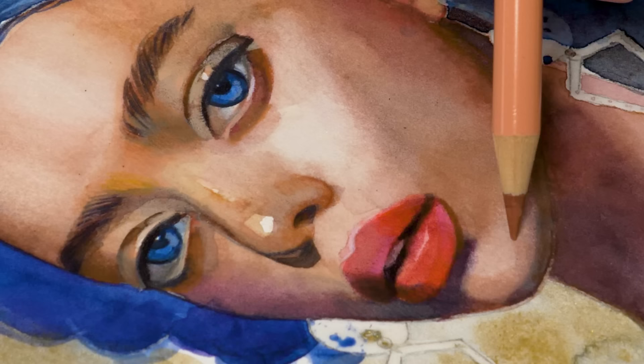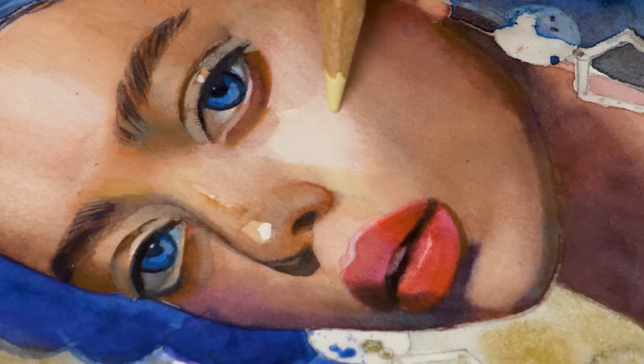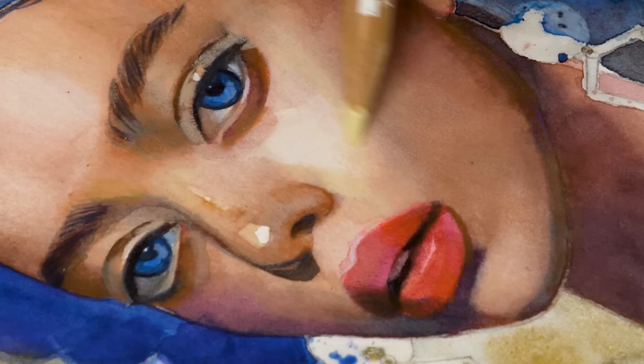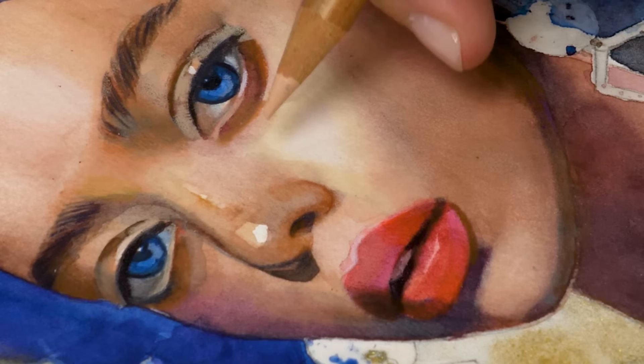By practicing the circling technique, you can achieve smooth, even coverage in your paintings. Burnishing is another color pencil technique for which you need wax-based pencils, such as Luminance pencils by Caran d'Ache, to create a smooth, even finish on your artwork. To burnish, you apply the pencil with rising pressure to the surface of your artwork, creating a wax coat that removes the paper texture and grain. Burnishing should be done carefully to avoid creating patchy or blotchy areas, as the high pigmentation of the pencil can make it easy to over-apply color. When done correctly, burnishing can create a beautiful, even finish on your artwork.